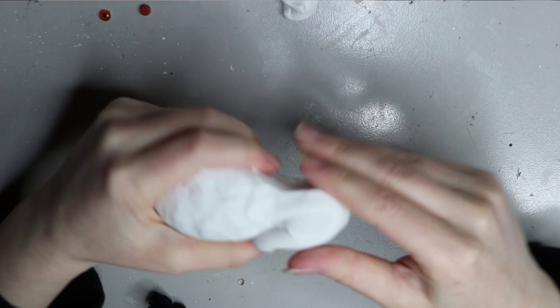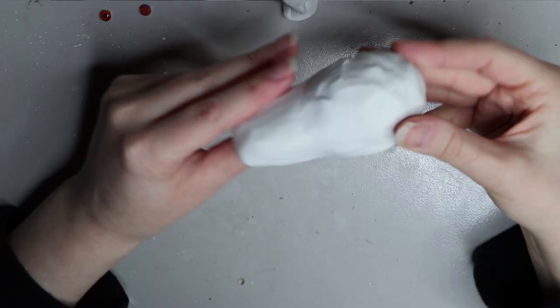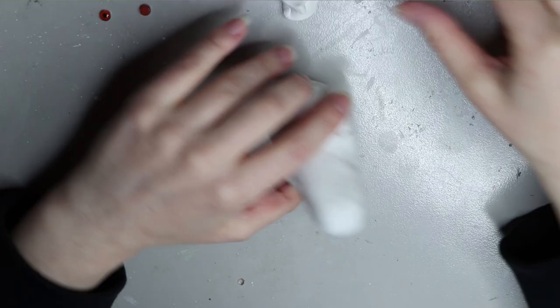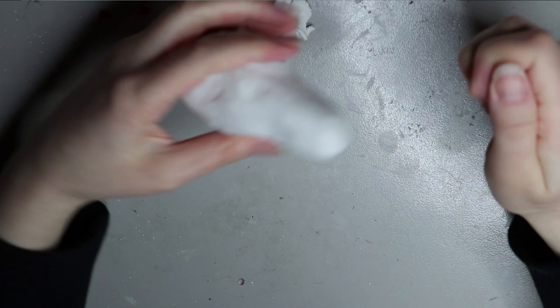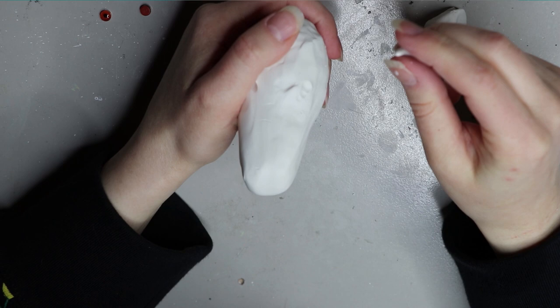So I'm starting off just sort of roughing out where the snout's going to be, where the eyes are going to be, and comparing it to my reference photos over on my computer. So if you're sculpting something, it's always good to have reference photos up somewhere, whether it's a drawing or a picture or a printed picture or a book, anything. But it's always good to have some references.